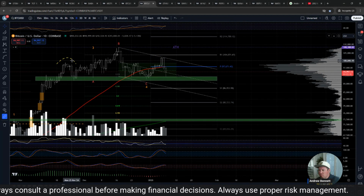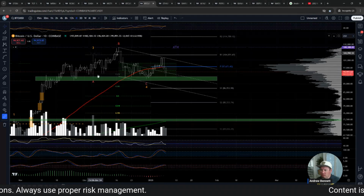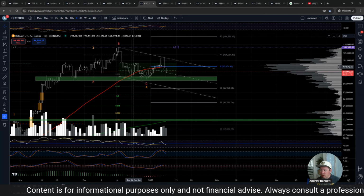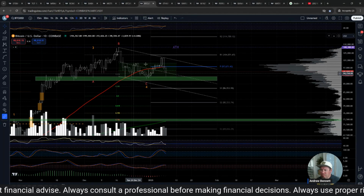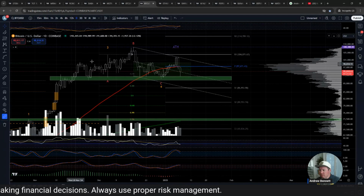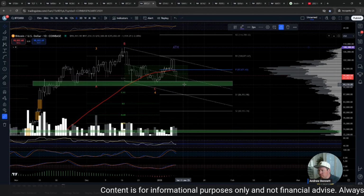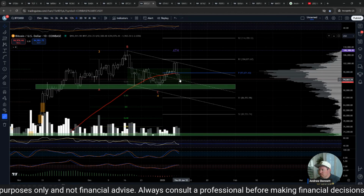As far as the head and shoulders go, if I had to put a number on it, I would say 25% head and shoulders. This is what kills the head and shoulders to me, that Darth Maul, because it came down to the neckline again. We got a neckline like here, it came down to the neckline. That's why it's like a complex head and shoulders, because it's like two shoulders on either side. It's like, at what point is it not head and shoulders, right? But a lot of people are seeing that because of these two bumps here. So I don't know. We'll see. I do not trade that, but I will say my support is what my site is on right now. So yeah, I want to see this hold up.